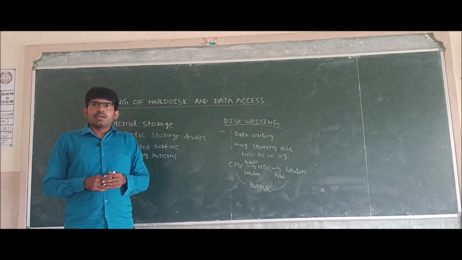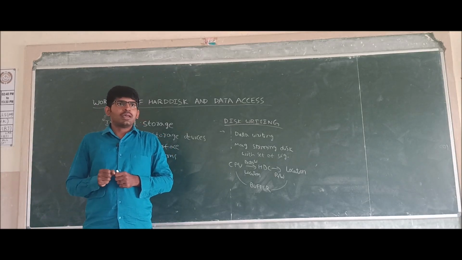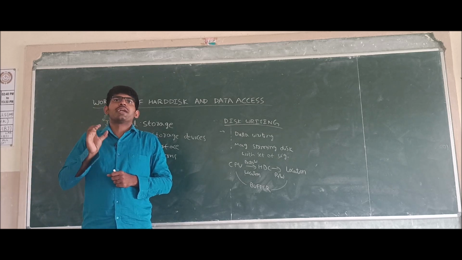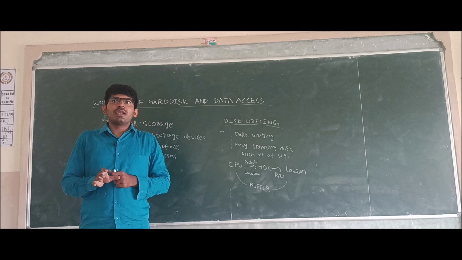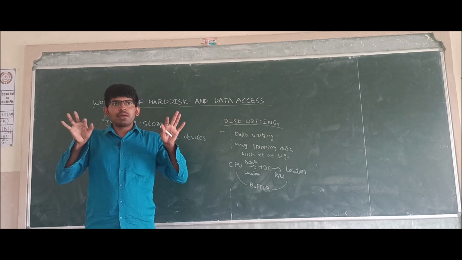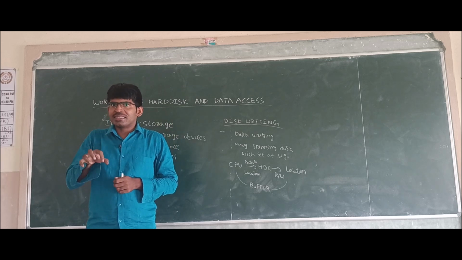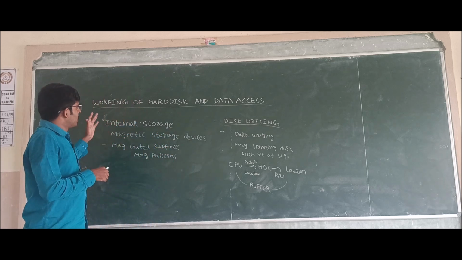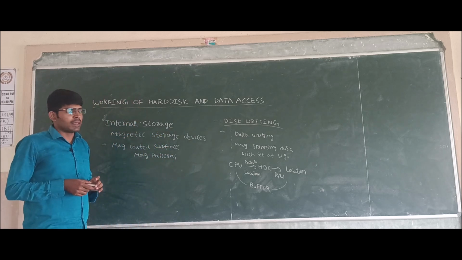Now we are discussing the working of the hard disk. In the computer, the hard disk is very important because each and every piece of data, whenever we take a Word file or whenever we want to see any image file, will be stored in this hard disk. So when we are reading a PDF file in the computer, we are accessing the data from this hard disk. Now we will try to understand the working of this hard disk.